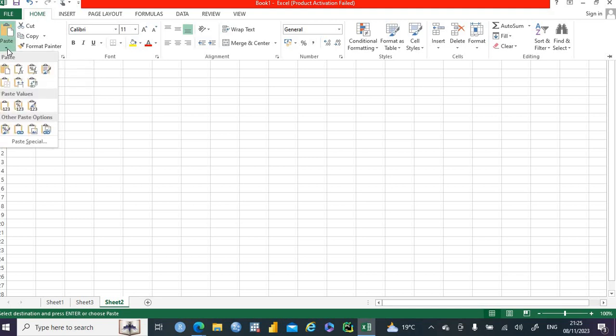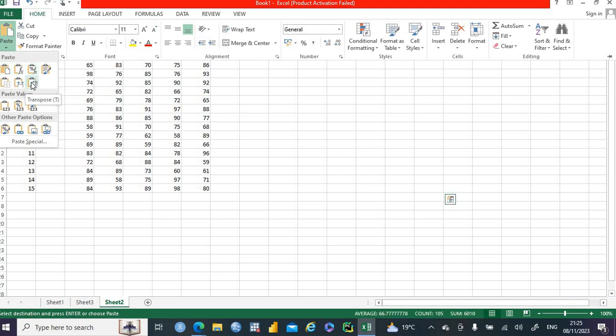When you select the drop down for the paste option, you can see these are formulas. This one will paste with the formulas the same as they were. But when you come to paste values, this one will paste values only.